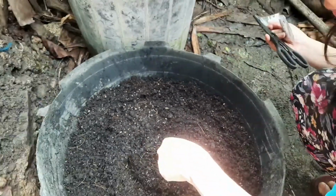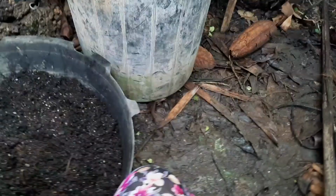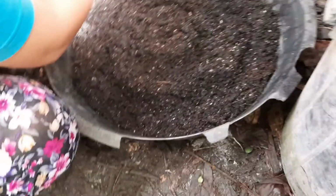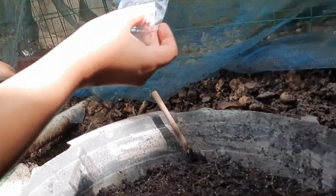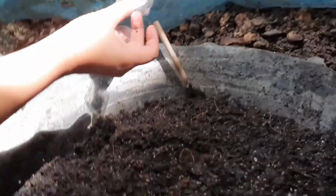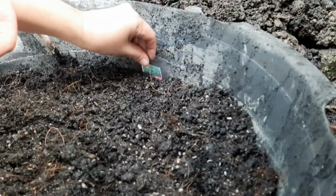The soil is very nice. I'll just go to the other way. It's very muddy over here, right? Mud. So we're gonna put the label here. This is kangkong seeds. Oh no! I spread it out. So here is the other seed.